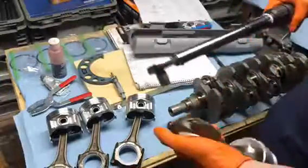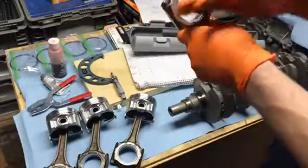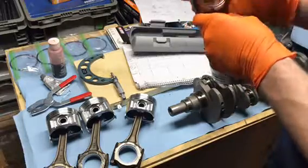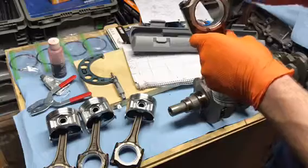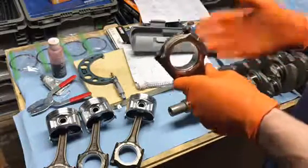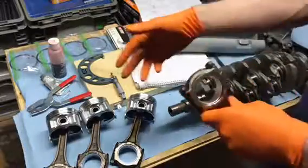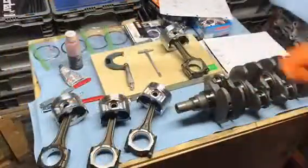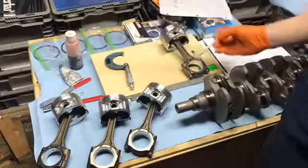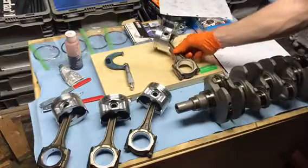I had to position it between two pieces of wood with some cloth on the end so I don't damage it, and stand on the wood just to get these torqued. When it's in the engine I won't have that issue, but just to get this measurement it's a little bit difficult. I've got them all torqued and now we can go ahead and measure our diameter to see what our clearance would be.